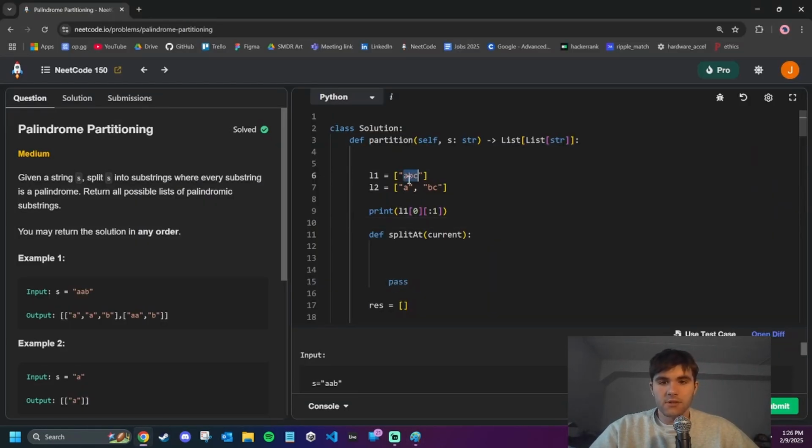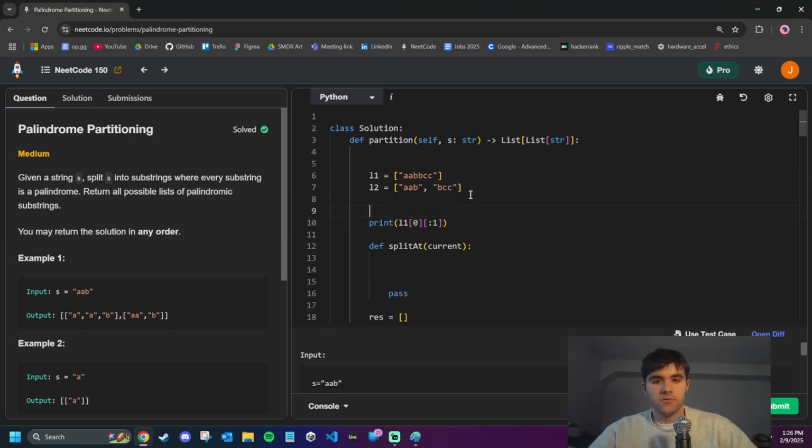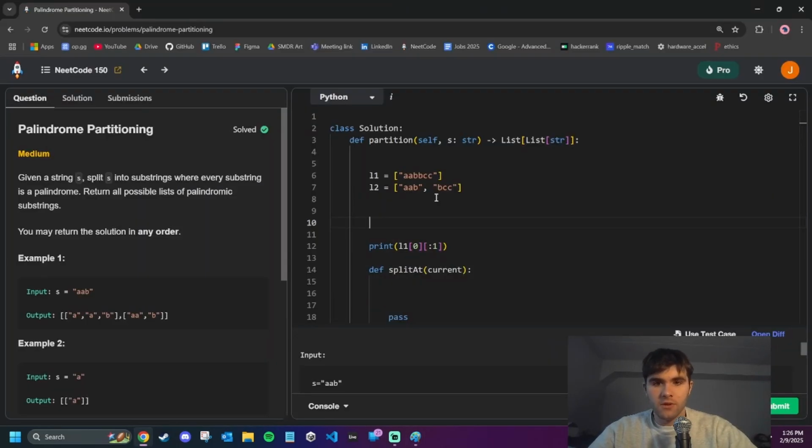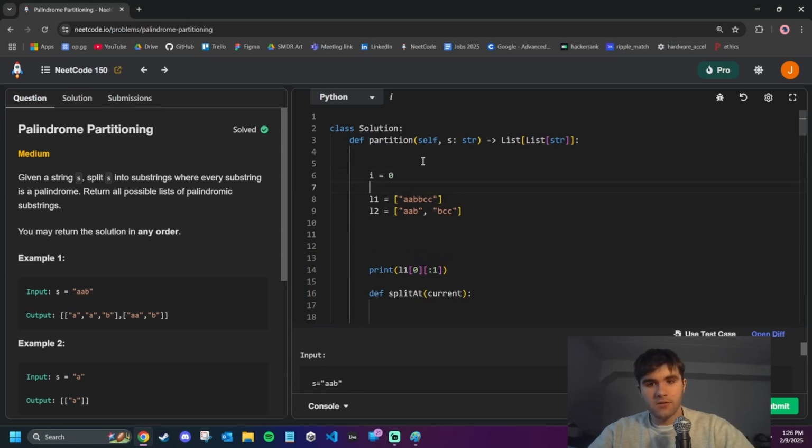So if we have A, B, B, C, C and we want to get it to A, B, B, C, C, then the place we're splitting at, i equals 0, j equals 0, 1, 2, 2.